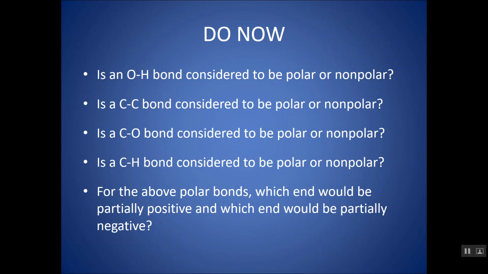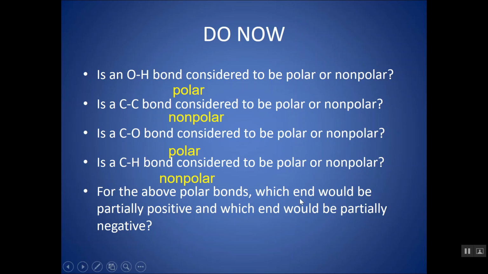You should also be able to tell if a bond is polar or nonpolar. Remember, if you have two different atoms with two different electronegativities, they would pull on the electrons differently, so the electrons would not be shared equally, and you would be creating a polar bond. So O and H would pull on electrons differently. They have different electronegativities. That would be a polar bond. C-C, same atom, same electronegativity. That would be a nonpolar bond. Electrons would be shared equally. C-O, electrons would be shared unequally, polar. And C and H, remember, even though these are different elements, we said that the electronegativity difference is negligible and that a C-H bond is considered to be nonpolar. That is still something you should remember in this chapter.